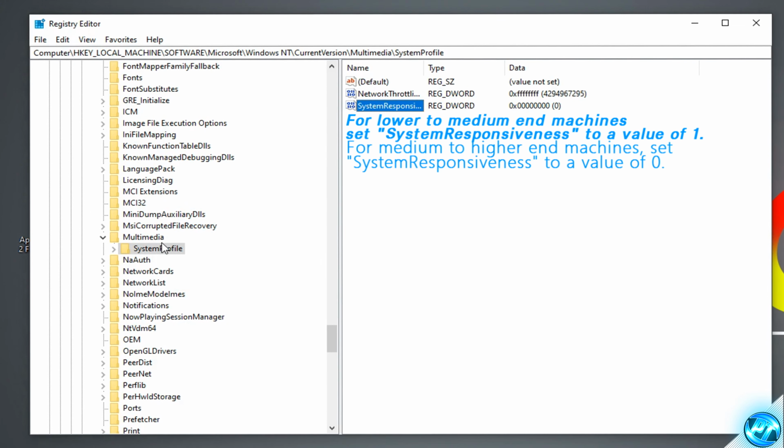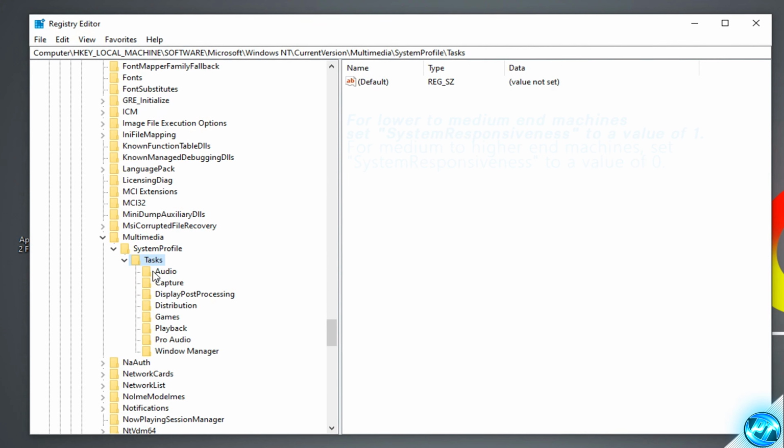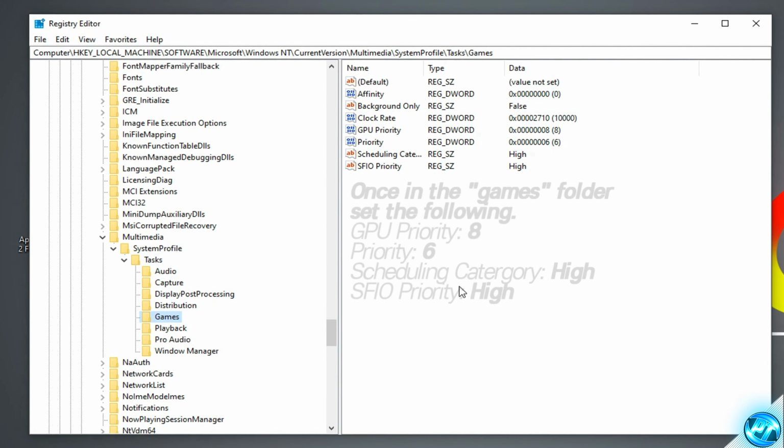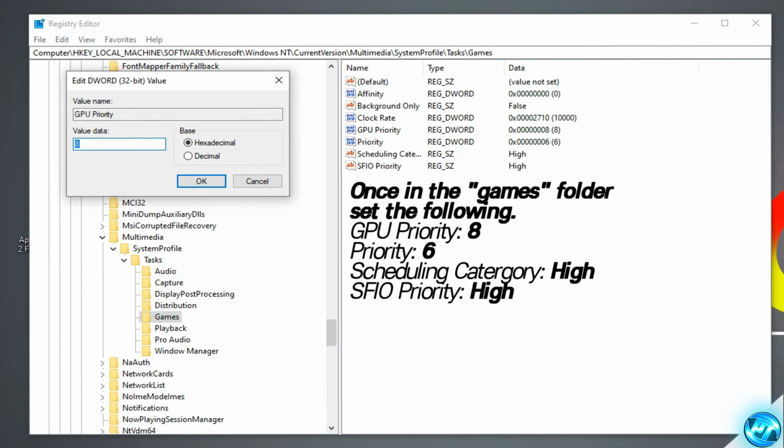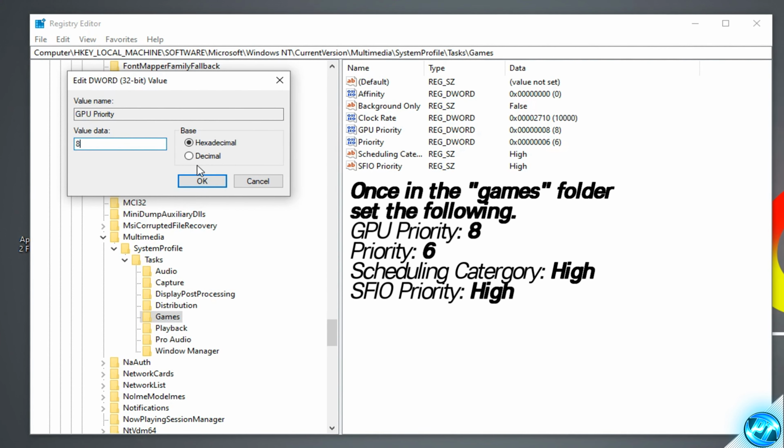Then take yourself back over to the system profile folder, but double click on it this time. Go into tasks, then navigate down to games. But inside of here, we're simply going to be changing four options, starting off with GPU priority. Set the GPU priority to 8, and then press OK.